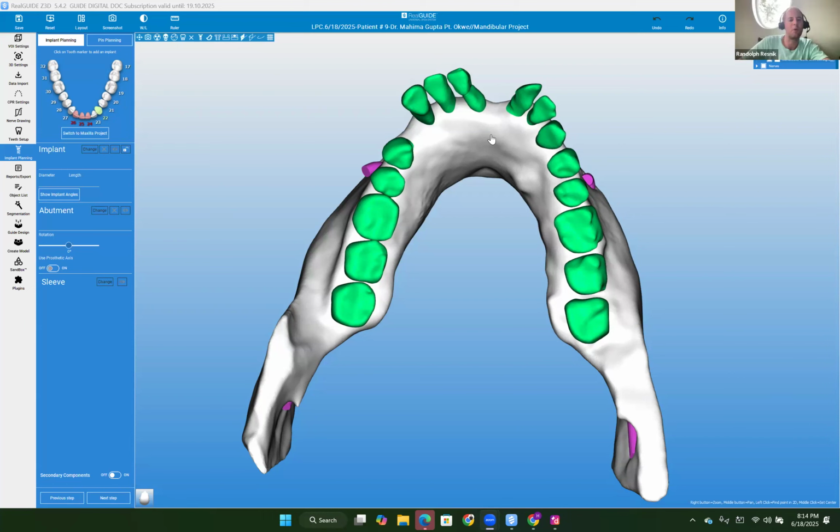Good thing that you took them out, because we were looking through this and I don't know how you can use these teeth to plan. They're so far out of whack. No, so I extracted. I couldn't plan it. It didn't look nice, so I did that. So submit that other case and they'll send it over to us. Okay. Perfect. Thank you so much, Dr. Gupta.